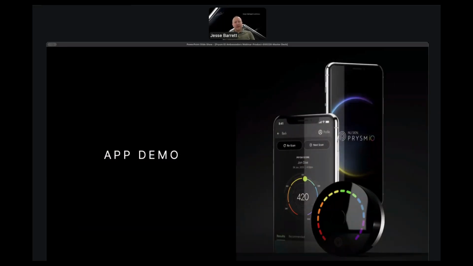Okay, so next part of what I'm going to be talking about, I'm going to actually be jumping into the app a little bit here. I want to demo the current app. For those of you that may not be familiar with the app, or maybe that you're new to Prysm, we're going to walk through how the app is really designed to help you get a customer from their first scan to understanding what their score means, what kind of things they can do to improve it, and then what kind of products they can get on right away to actually help. That's something that we're going to walk through.